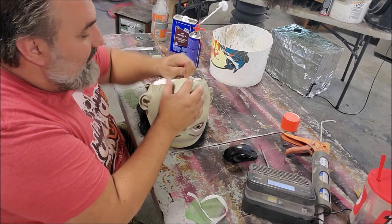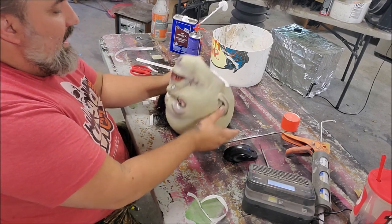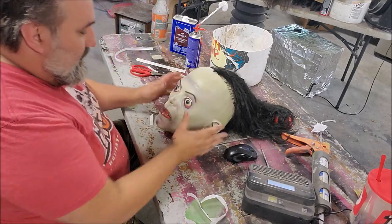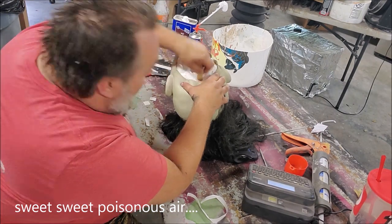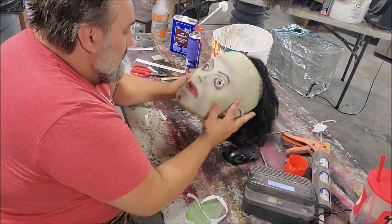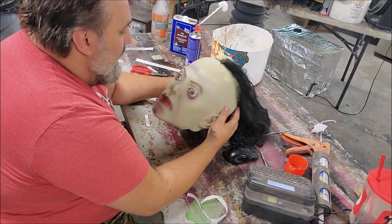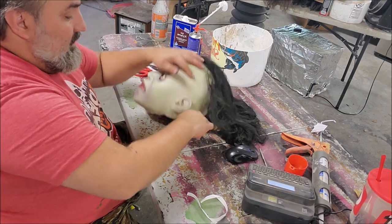I'm just kind of stabbing this in until I get down that middle. And now when I squeeze, that air has a place to go. There's a little bit of fumes in the off-gassing, not much. But if any kind of fumes bother you, just do this outside.